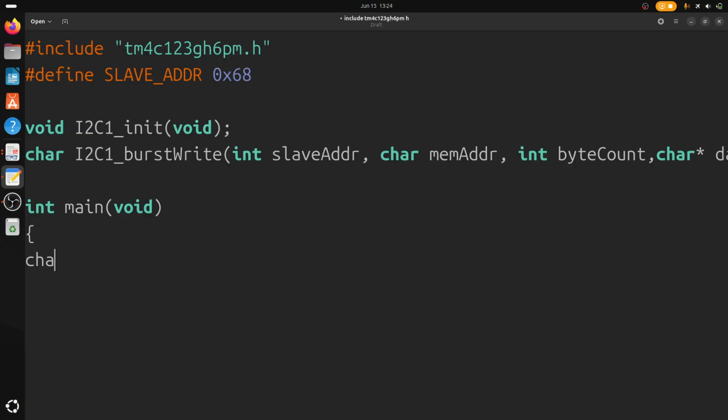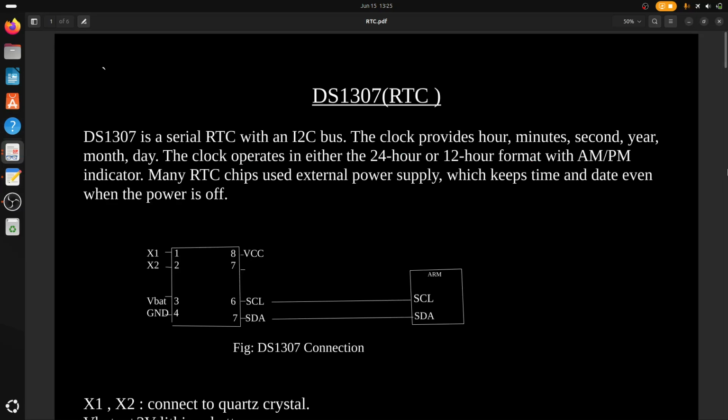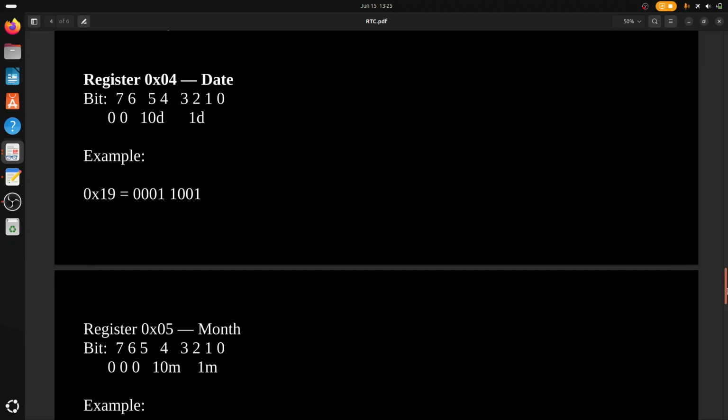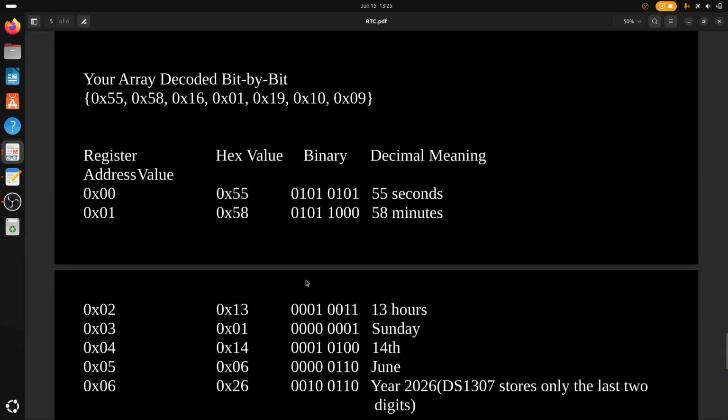We will just type an array of 7 values, and let's just copy all those 7 values, because we are going to send those 7 values. And this is our second, minute, hour, Sunday, 14 and June, year 2026.